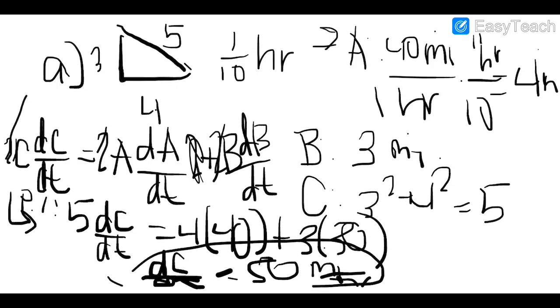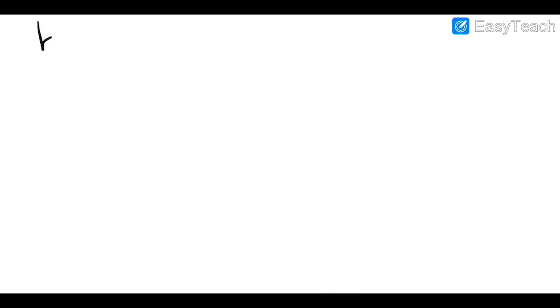Now we can start B on a new page. And I'll try and write it a little smaller. So for B, we're basically going to be doing the same thing, but we do have to create a new triangle because we're going to be finding new things. Since we're going off a half of an hour instead of a 1/10 of an hour, which originally was 30 minutes later.